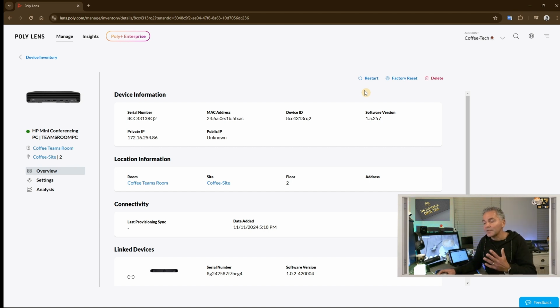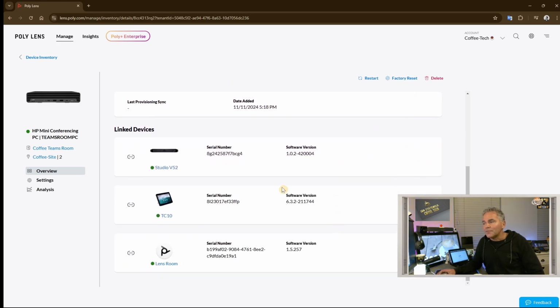There could be a scenario when there are some issues in the room, things are not working properly. So with this restart, you can always restart the PC. So even if the Teams UI doesn't show up or is black or something, you can always get access to the PC and restart it. So this is, I think, also one of the big benefits of using the Lens portal. You can do a factory reset or you can delete it. So if you did the demonstration, you're taking out the device, you need to remove it again from that Lens portal, then you delete it.